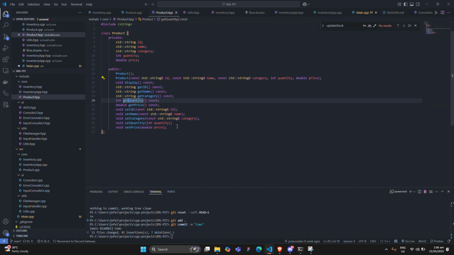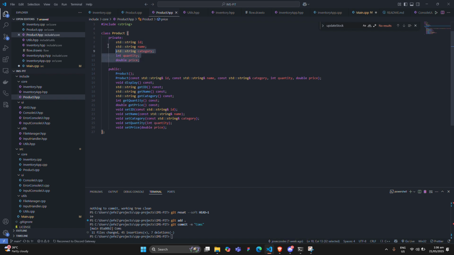This is everything about it, all its methods. We have the constructor, display, get ID, get name, get category, quantity, get price, and so on and so forth. Essentially just typical getter and setter methods for encapsulation.